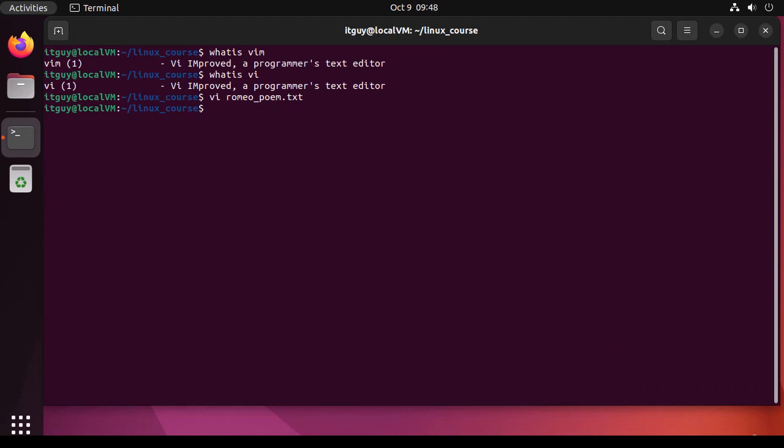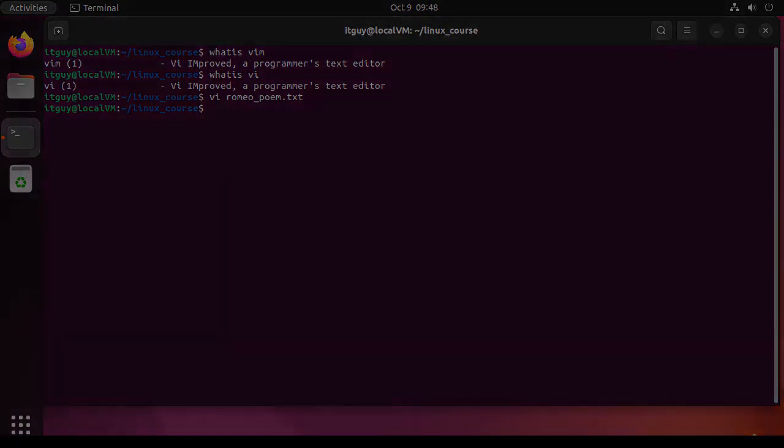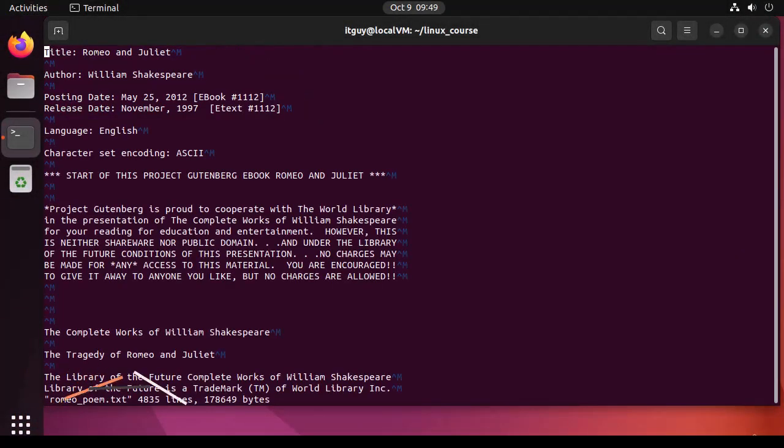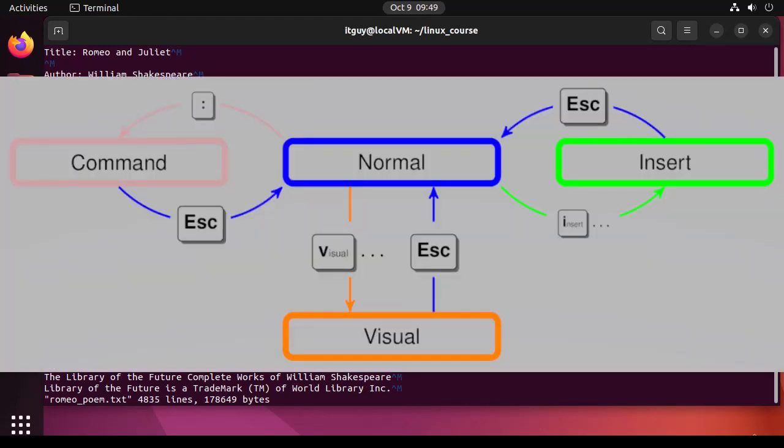But we open text files not just for exiting from them. Sometimes we want to edit them. So we open the file again, and our attempts to write some text lead to nothing in the good scenario. So what's wrong? And here we have to learn the Vim modes. The idea is that the editor has several modes of work. Let's talk them over using this schema.